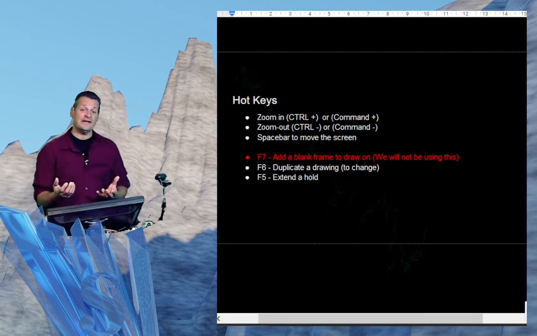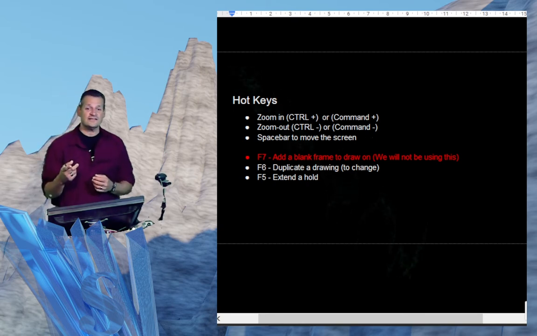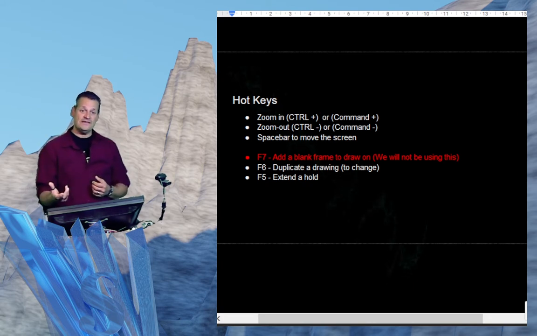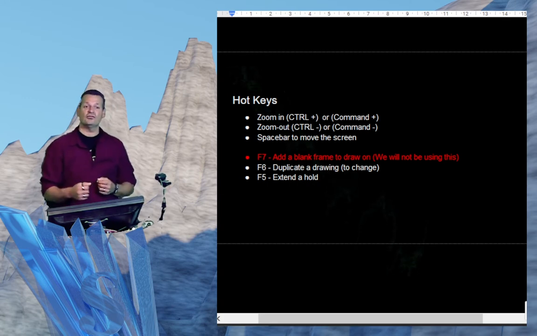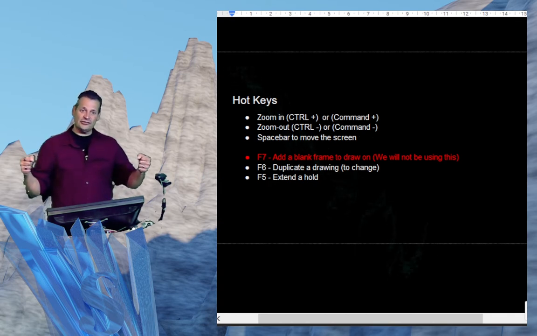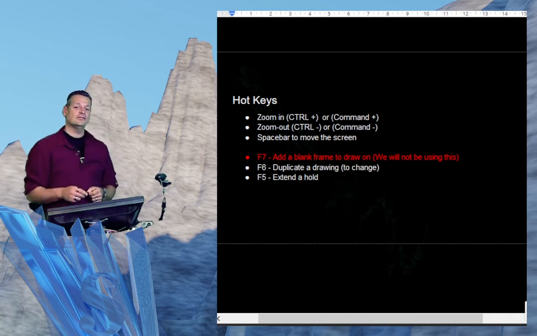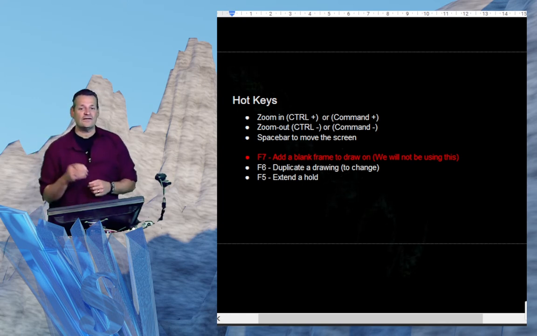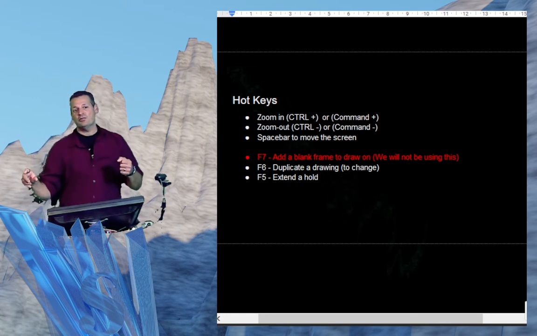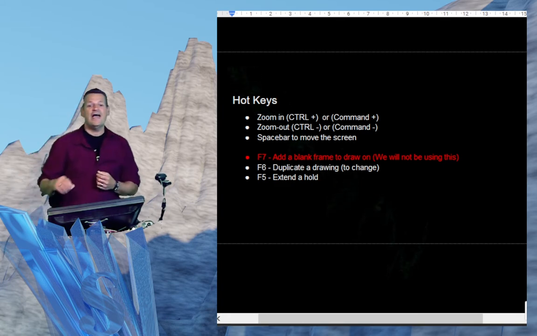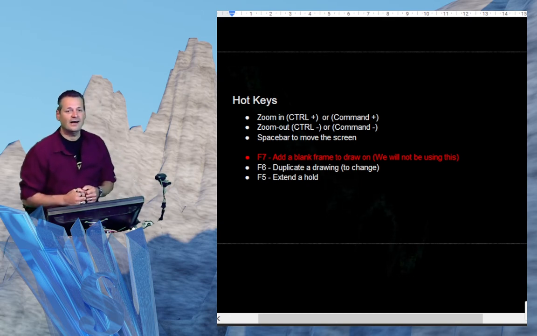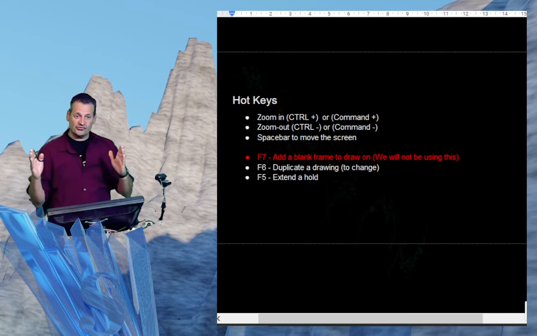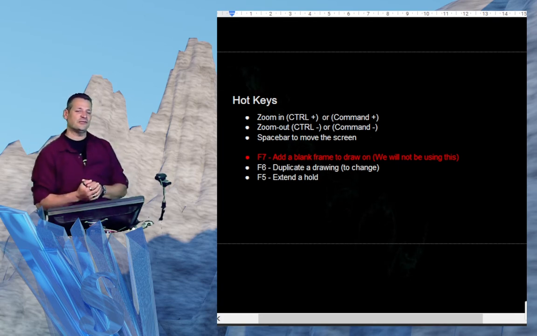With regards to timing, we use F6 to add a new keyframe that will create a start point or an end point for that motion graphic. And we'll use F5 to have something on screen longer. So there's a couple of hotkeys for you. F6 to create key points of where this item is going to end up, and F5 to extend the hold so it's on screen longer. Another handy hotkey is Shift F5 to shorten the hold. So you'll see me use that one as well.